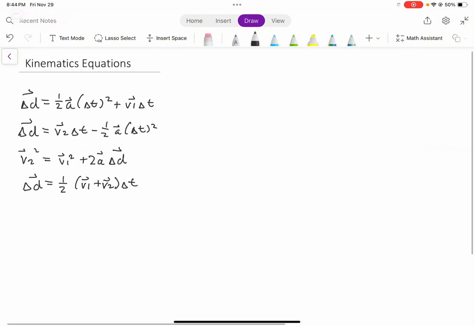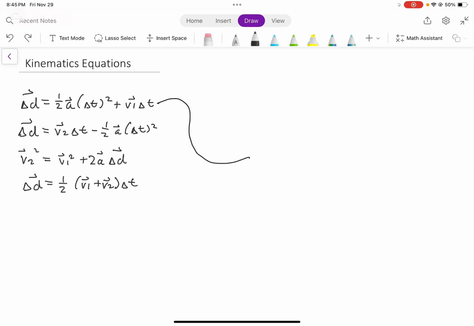So these are the kinematic equations that we're going to be using for a lot of the kinematics that we do moving forward. And with a lot of the questions, we're actually going to have to rearrange a lot of these equations, and sometimes we'll even have to use the quadratic formula. And you may be wondering, where are you going to have to use a quadratic formula?